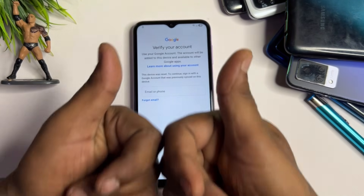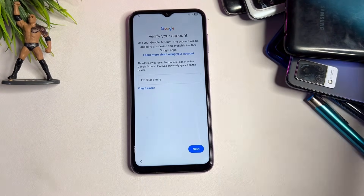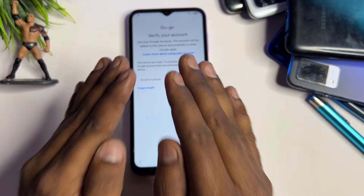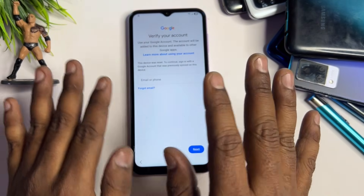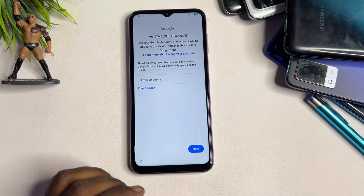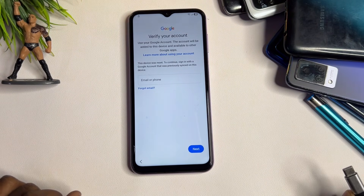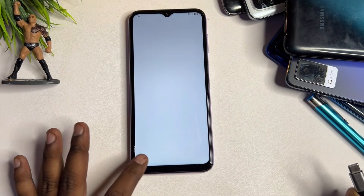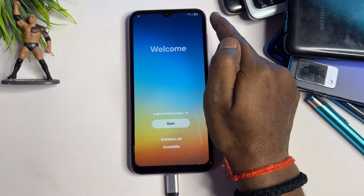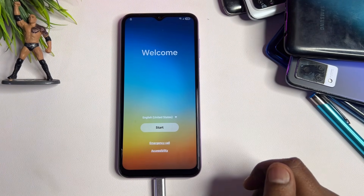Let's start. This particular smartphone is not a Samsung S lineup device, but it has the latest Android versions 15 and 16 installed. All Samsung A smartphone security features are almost the same, so this method will work on every Samsung S series. First, your phone gets stuck after a hard reset when you have to enter your Gmail account details. Go back to the first page and connect only a charging cable. Once connected, the charging animation will start.